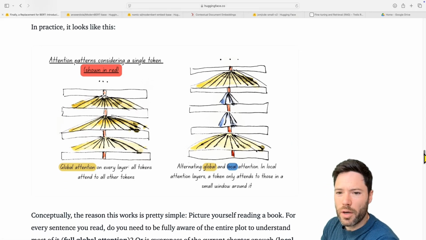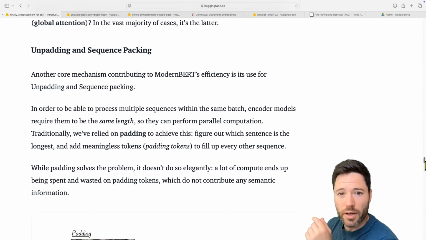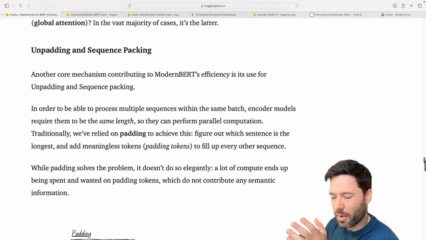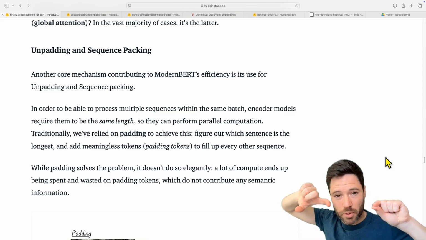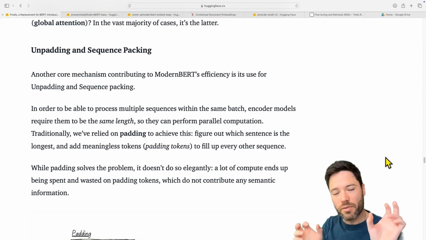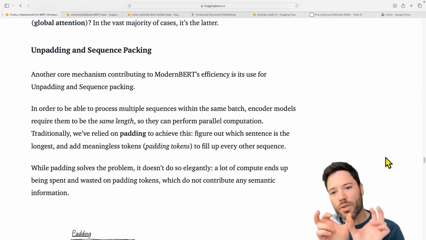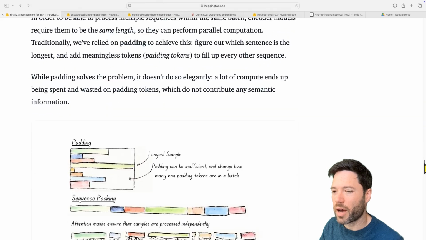And furthermore, when multiple sequences are being fed in, they're fed in what's called an unpadded manner. So rather than feeding in sequences and just putting in these blunt pad tokens to fill out the rest of the input, different sequences are combined together in order to avoid effectively wasting compute on pad tokens.